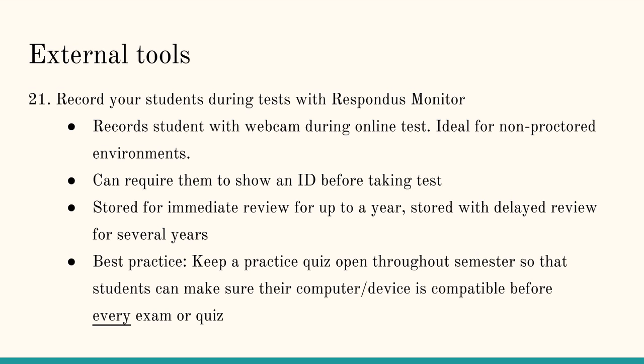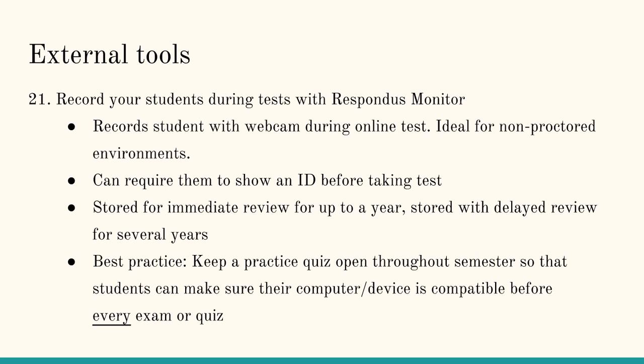These exams are stored for immediate review for up to a year, and then with delayed review for several years. So basically, if there was a grade discrepancy or dispute, and it was 2 years ago from a course, you could tell Respondus, have them download that and email it to you so you could review the whole thing.